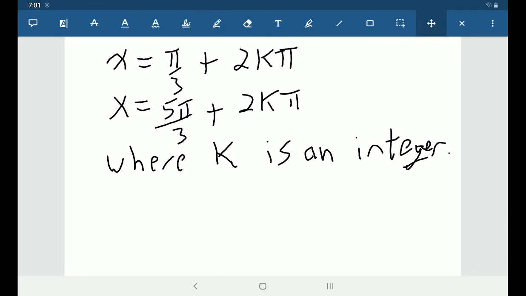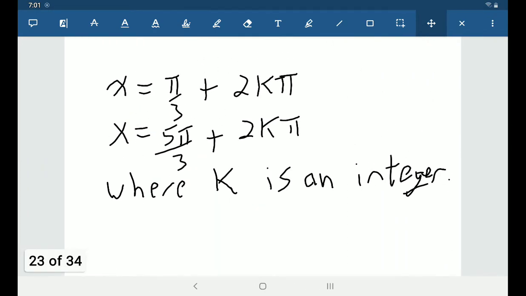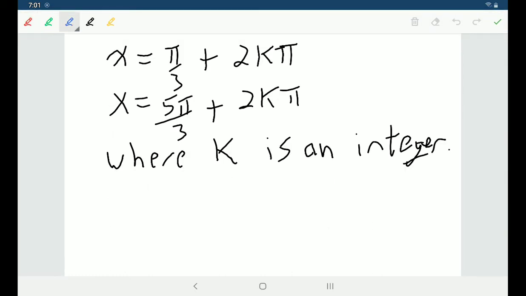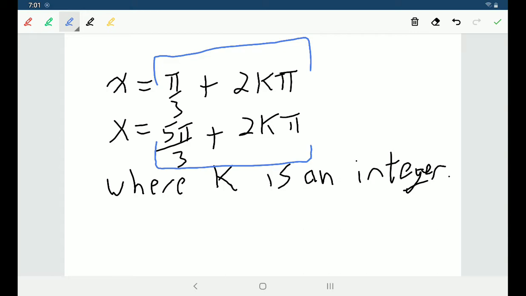Now, the next part that we wanted to come up with was some particular solutions, 6 specific solutions. And so the thing to notice here with the formula that we've written, every time I choose a value for k, that will give us 2 more solutions. So for example, if you were to choose a value of k being 0, that would be gone and that would be gone, and you would have the 2 solutions, pi over 3 and 5 pi over 3. But of course, if you were to let k be 1, then you could calculate and find another solution for both the angle that was pi over 3 plus a full circle and also the angle 5 pi over 3 plus a full circle.